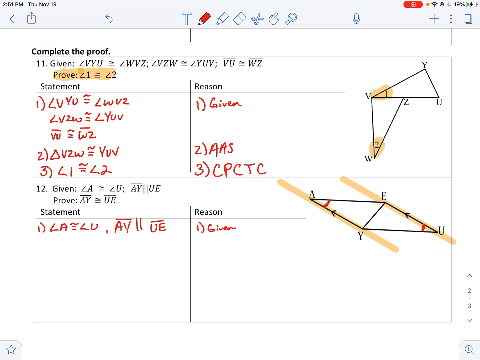Now we always ask ourselves, do I have vertical angles? Do I have reflexive sides? I don't see any vertical angles. So there's no vertical angles in there. Can't really use that part, but what about the reflexive sides? Well, look at our picture here. Do I have any shared reflexive sides? Yeah, right in the middle there. YE or EY. YE is congruent to YE. And how in the world are those congruent? Well, that's reflexive property. Anytime something is congruent to itself, that is our reflexive property talking.